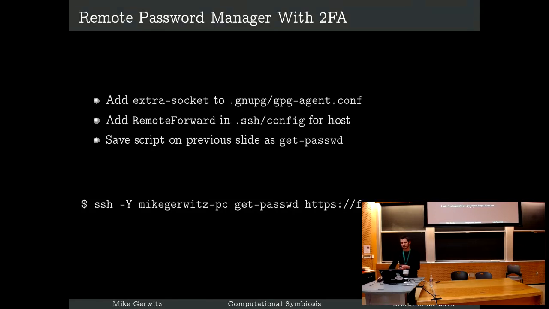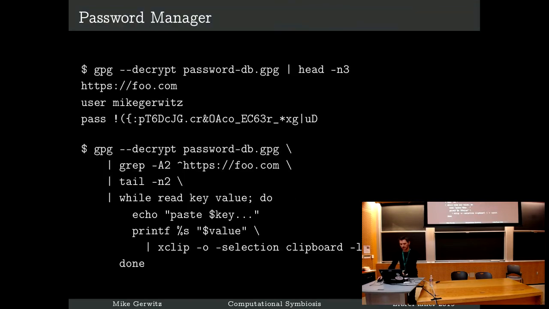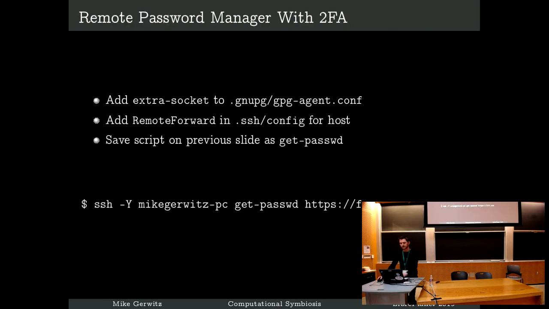So again, get password is that command we saw on the previous slide, and we gave it an argument. In this case, maybe we replace this with $1. I should have taken this out of my pocket earlier. I carry my Nitro key around with me, which is a smart card. And this allows me to do two-factor authentication.